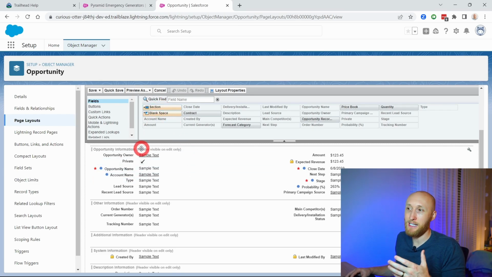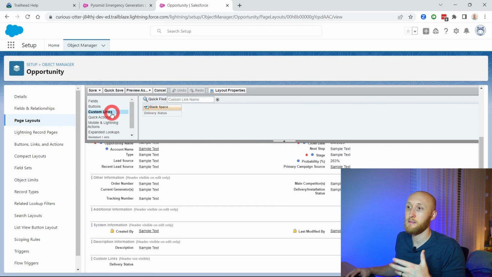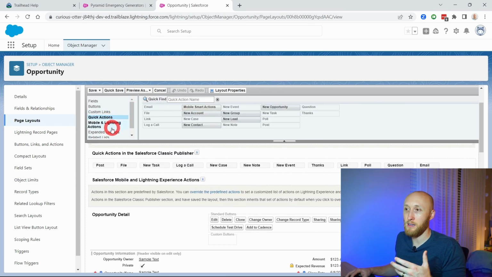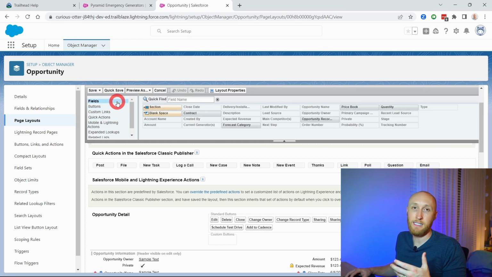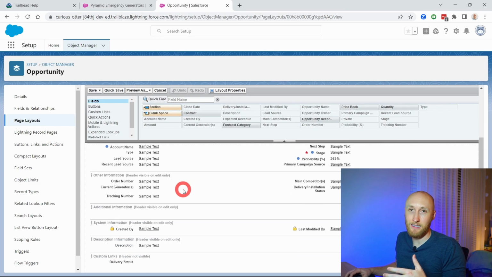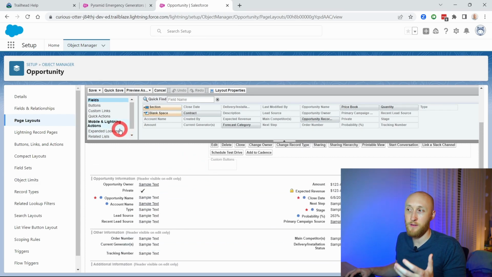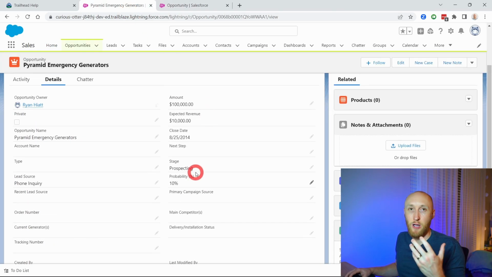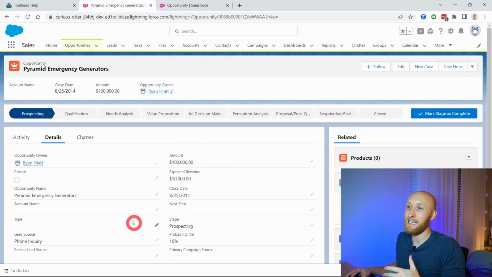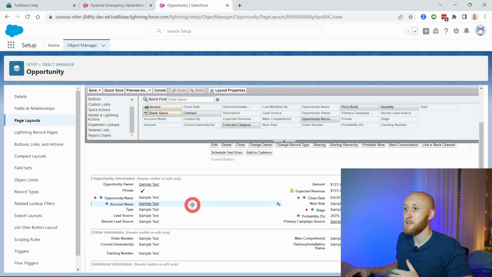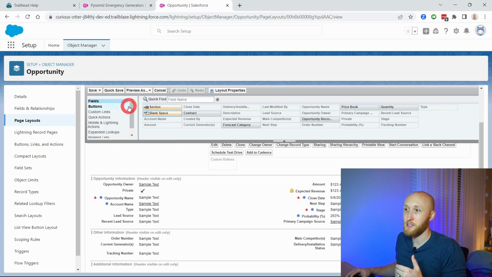And so here I am under the page layout. Here's where you can edit fields, buttons, custom links, quick actions. A lot of what you see here is on this page layout. Primarily these fields, which is what I'm talking about, as well as the related lists. This is going to be very important to understand how you configure it, where you configure it, etc. But everything you see here, other than global actions for the most part, is going to be edited here under the page layout. So, for example, I want to create that new section and I want to put some fields under that. So here is where I will create a new section here.